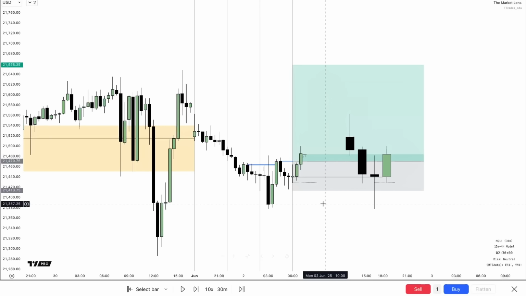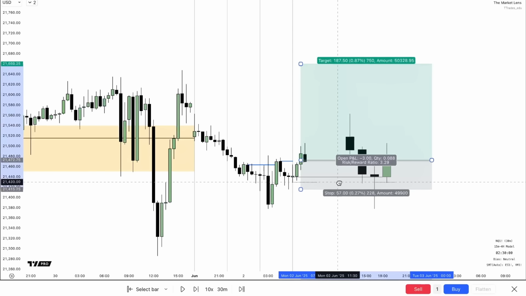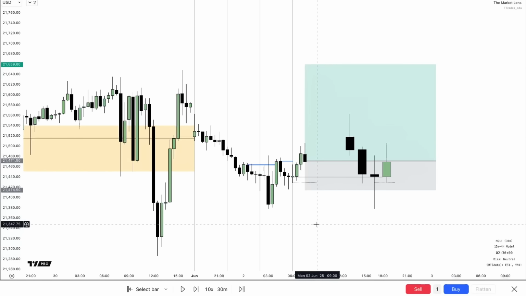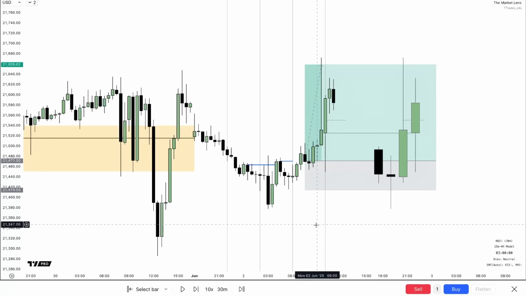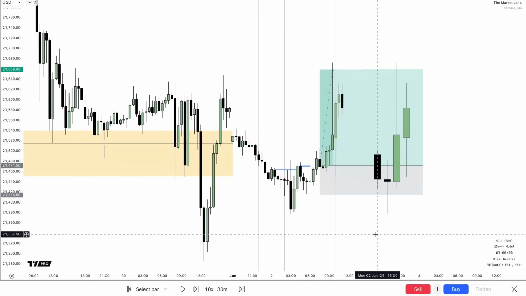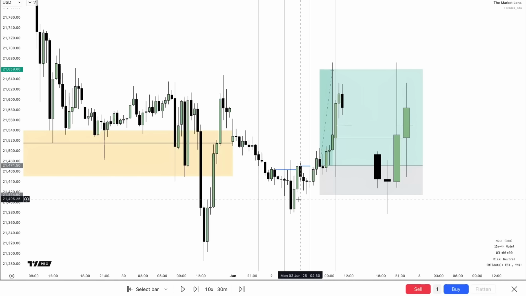We get the closure through, we do, so then I could look to get on side here. And how does that work out? We hit our TP. So there's lots of ways you can go about this, depending on how strong your bias is. If you're always trading a continuation day on the higher time frame and you have a strong bias, then you can get a bit more aggressive on the lower time frames. If you have less strong of a bias on a continuation day, then it's better to wait for that continuation on the lower time frames as well.